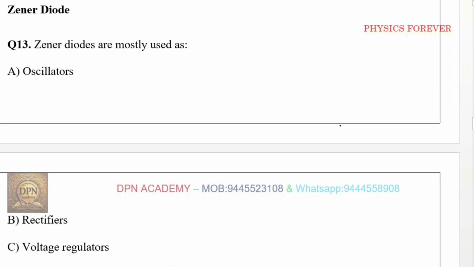Next is Zener diode. So Zener diodes are mostly easy ones. So Zener diode எது கொண்டு வந்தாங்க? Some of the failures in junction diode, it only allows forward bias. When reverse current passes, the breakdown occurs because of the high voltage. So அந்த ப்ராப்ளத்தை ரெக்டிஃபை பண்ணுறது தான் Zener diode கொண்டு வந்தாங்க. அப்போ Zener diode is a voltage regulator. So in Zener diode if we apply the high voltage, the breakdown will occur. So that situation can be rectified by using the Zener diode. அப்போ Zener diodes are used as voltage regulators.